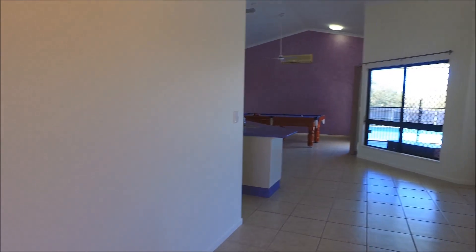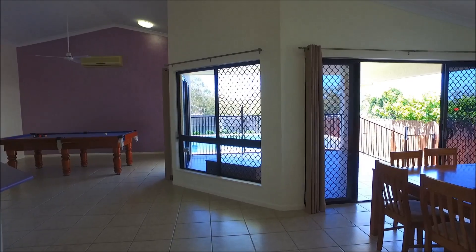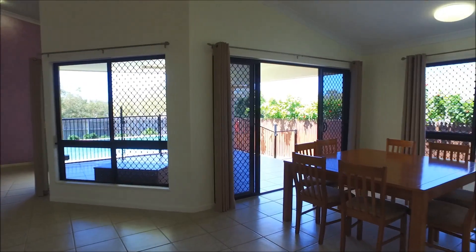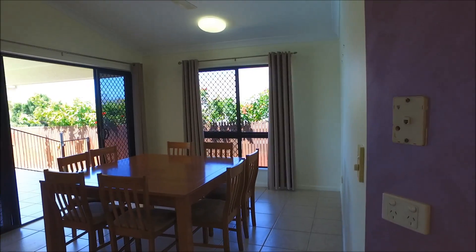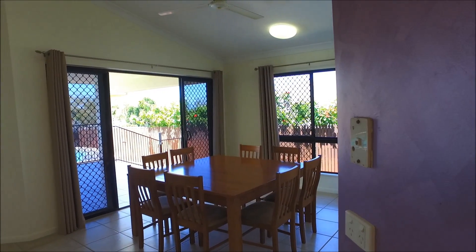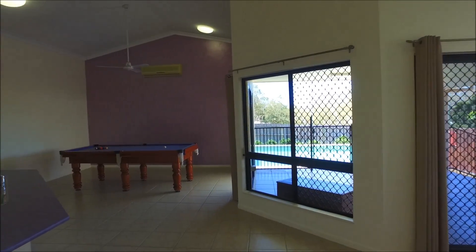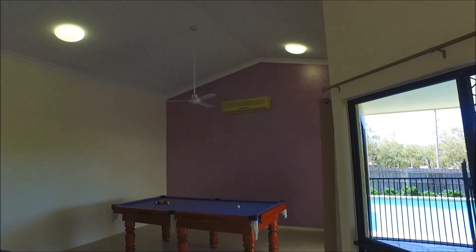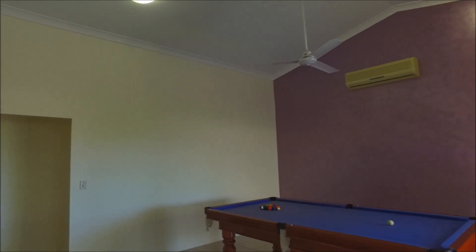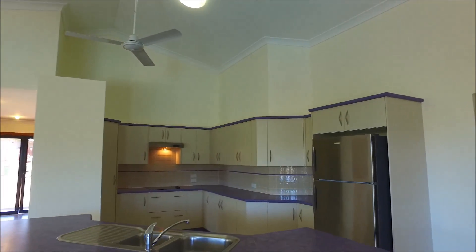As we come back out into the hallway, the home opens right up into this lovely open plan living area. The high-pitched ceilings add extra space and light. To the right is the dining room — you can see an eight-seated dining setting with direct access out to the outdoor area. Across the other side is a lounge room with a feature wall highlighting those pitched ceilings. The owners have a pool table there, but you could certainly have a big lounge. In the centre of that living space is the kitchen.